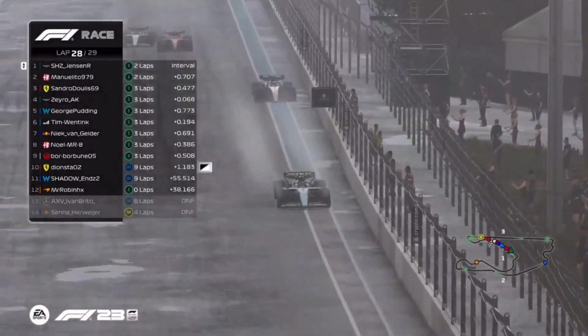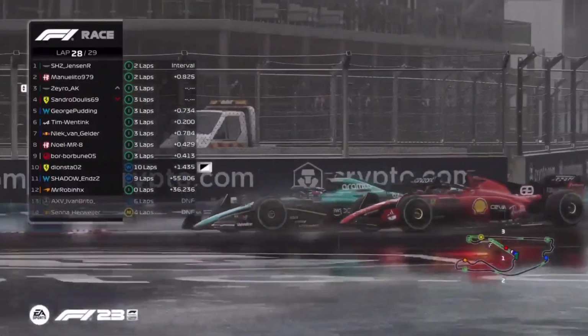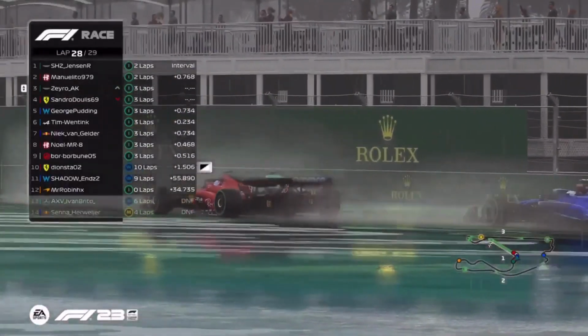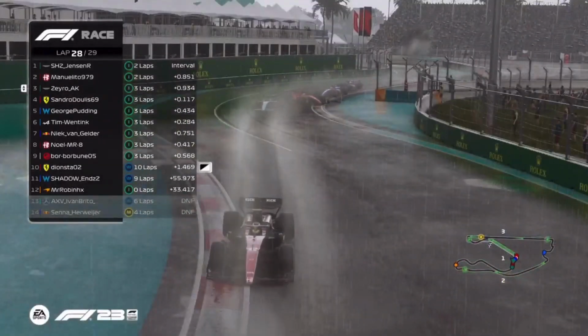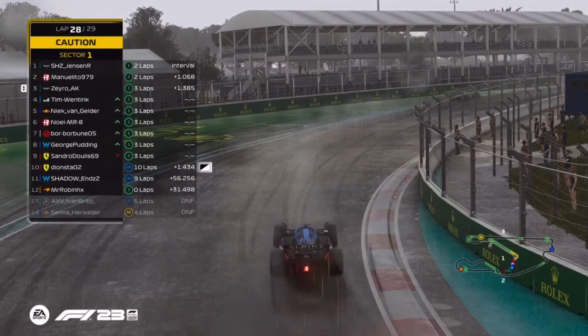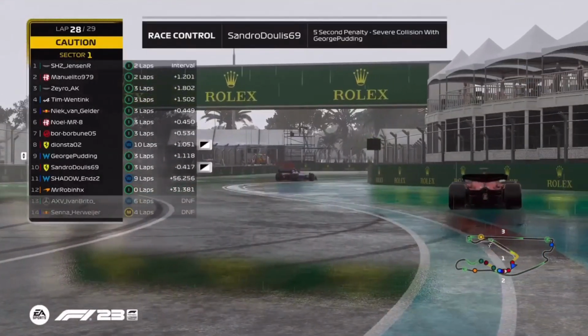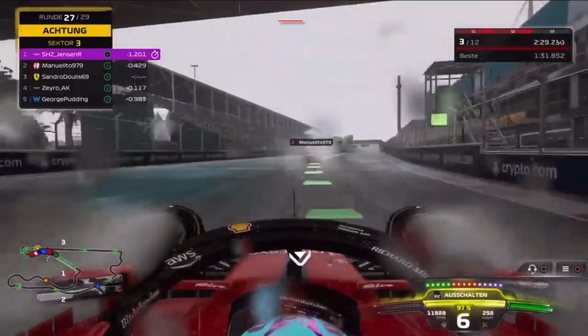Oh, and Aleski immediately tries to get to the inside of Sandro. Sandro goes defensive and tries to cut him off, but Aleski's going to get to the inside of him going into turn 1. Oh no, Sandro! Contact! Oh, no! Oh, Sandro and George Wilkes, 2 drivers who had a great race to this point.